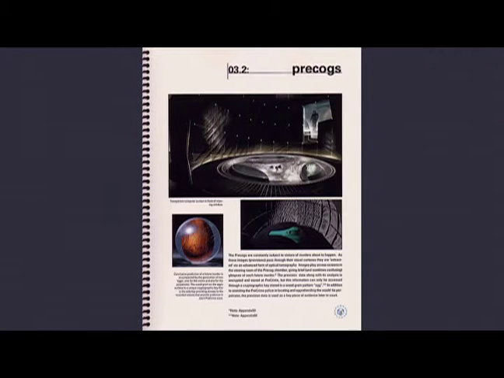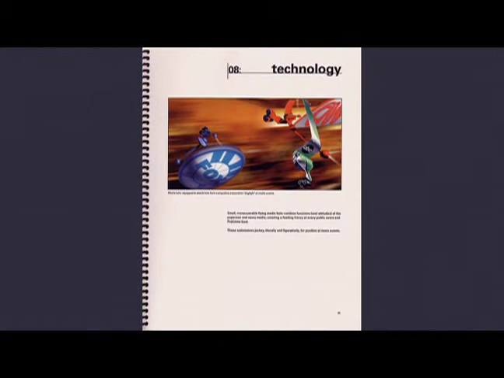Now, one of the interesting things is that when you design that much world, most of it doesn't end up in the film. Most of it doesn't even fit in the film, and it's not because it's not a good idea. It's just because a film is a really small container, it turns out. So there's all sorts of great things that didn't make it into the film. This is one of several of my favorites.